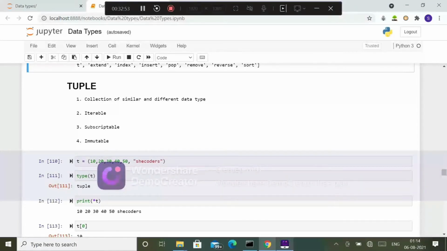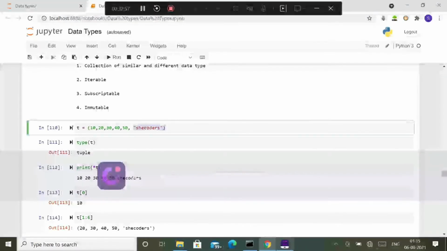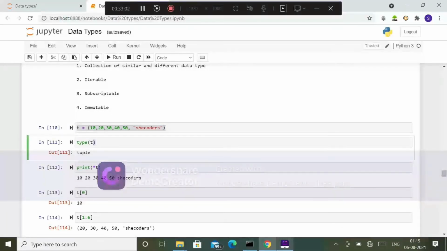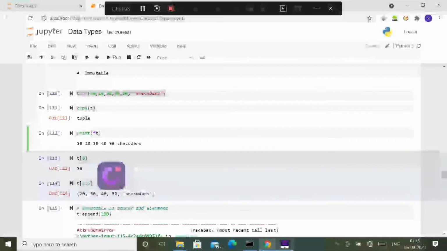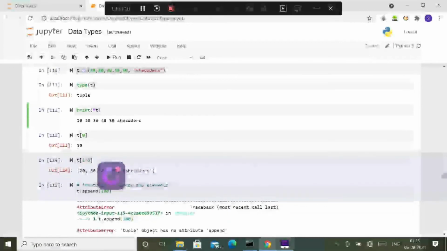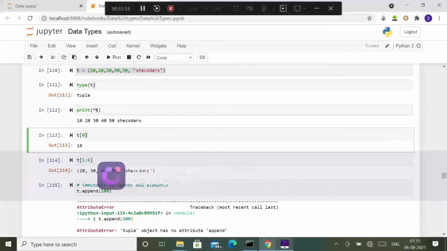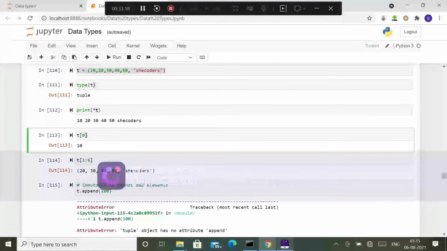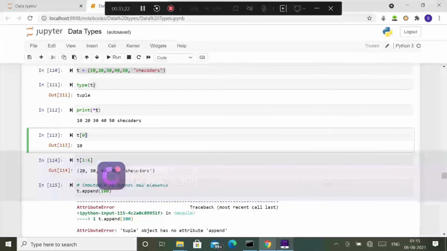Tuples are immutable. Suppose there is a tuple as follows. We find out its type in Python and it will give us a tuple. Since they are iterable, we can traverse them using an asterisk and the required output is obtained as well. They are also subscriptable, so we can access the tuple values using indices, and t[0] would return the first element in the tuple, which is 10 here.